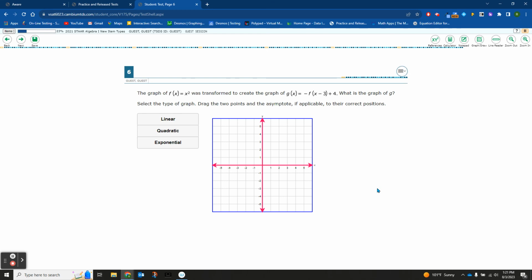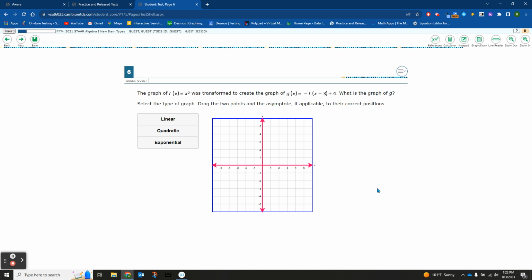Can I share a really quick preview of what we do with Aware here through Eduphoria at our district level? I'm just going to demonstrate one problem. Let's see if this is enough examples, and if not I'll create more. So we've got graphing. This is one of the tougher ones for us to have students do online.